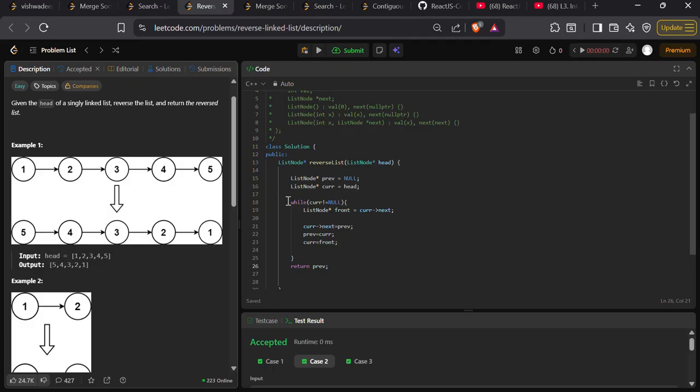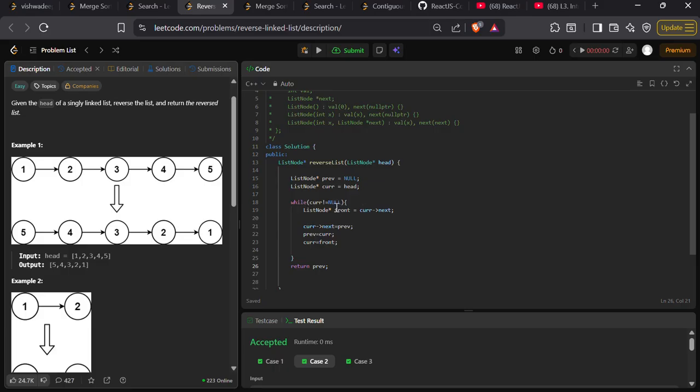Now we are running the while loop, and it will run until the condition becomes false, meaning until we get current equal to null.